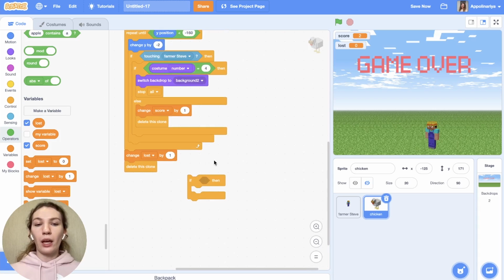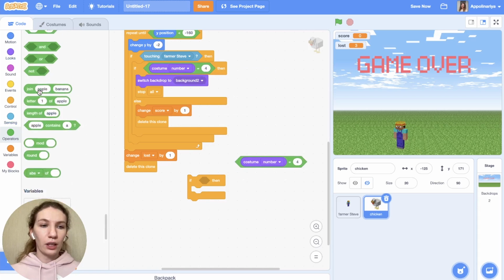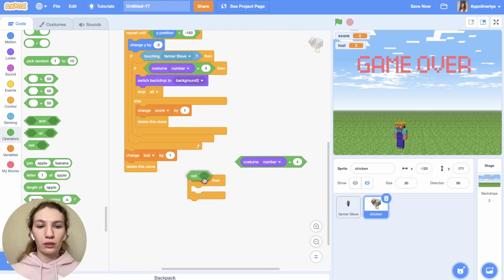But if you do this, every time when slimes fall, it also will increase our lost. That's why we should check if costume number, I just duplicate it, is not 4, in operators choose not.